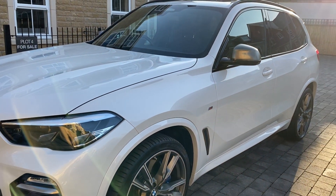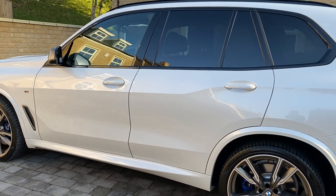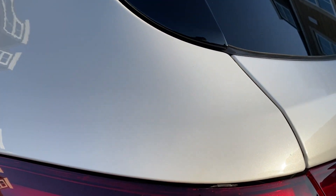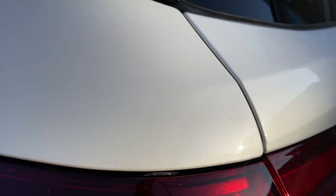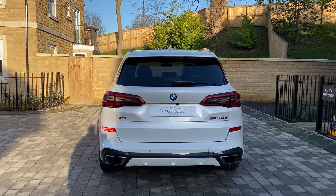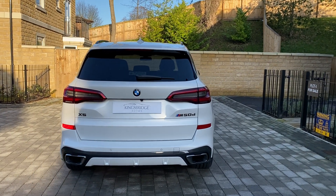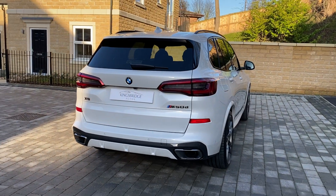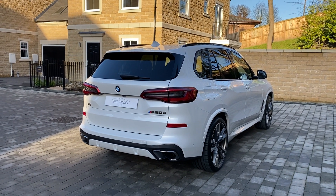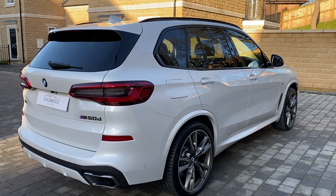The first fantastic option this car has is the mineral white paint — it's a pearlescent color, not a flat white at all. It's a deep pearlescent metallic, and when the sun hits it at certain angles you can see all the different layers — it really does sparkle. These cars have the fantastic three-litre straight-six engine, now updated to four turbos — a quad-turbo engine — which means you've got instant torque, no lag whatsoever, producing 400 horsepower. 0-60 in about five seconds, yet still does around 40-odd miles to the gallon on combined cycle. It also has four-corner air suspension and rear wheel steering.